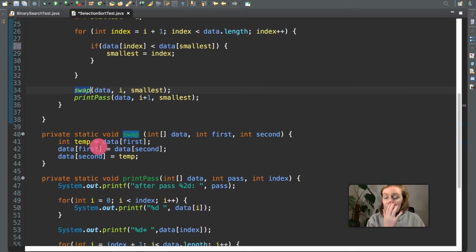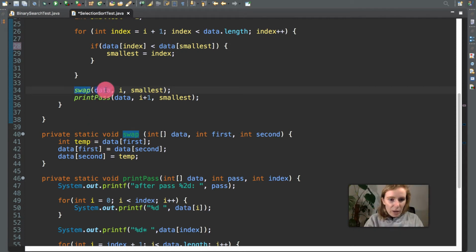Now, usually, kind of like when you're writing an essay, and this is probably why it's called a programming language, because it's like a language in itself. When you write an essay, they usually say each paragraph should have one clear idea or topic or function within an essay or within a story. Same with programming. With programming, you have a method should do one main task, and then you can use other methods to tie into it. So swap is now our helper method. It's a small method, but it gives a clear indication of what it's doing.